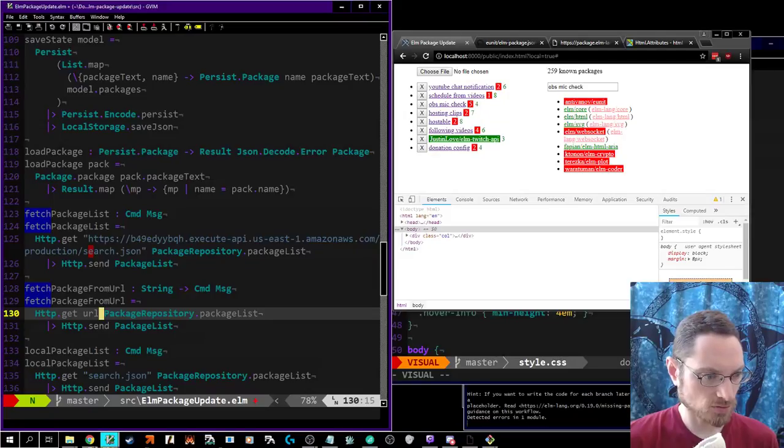And I should ideally decode as a package list. No, not a package list. This is a package file. Load package, persist.package.